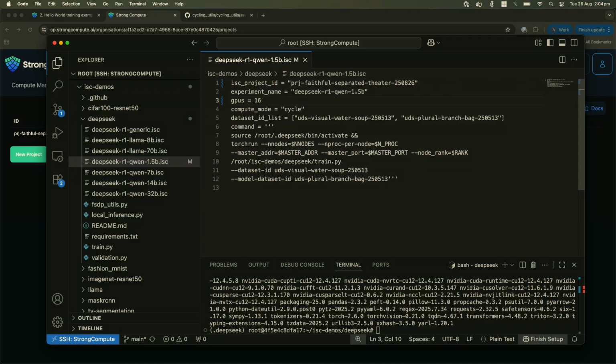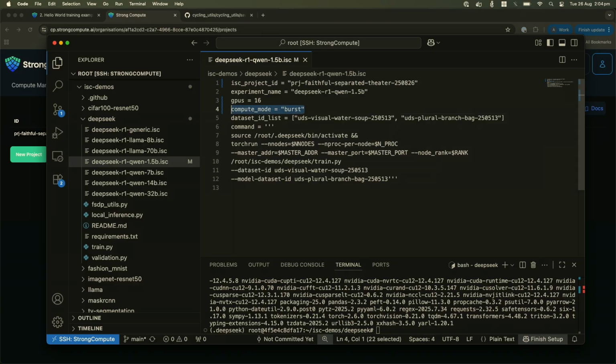Typically, the cloud machines that we train on are going to come with 8 GPUs per machine. So this should mean that we get a cloud cluster of 2 machines, each with 8 GPUs on board, brought into existence for training our experiment. We are going to update the compute mode here from cycle to burst. You might even find by the time that you clone this repo that compute mode comes set to burst by default.